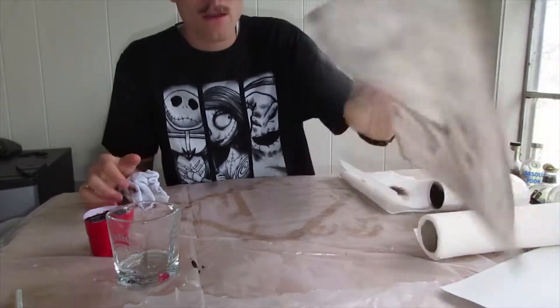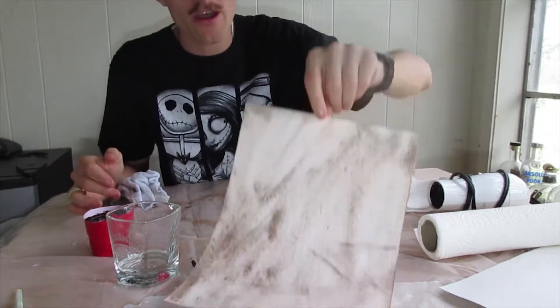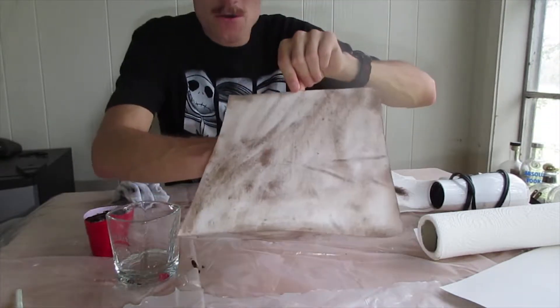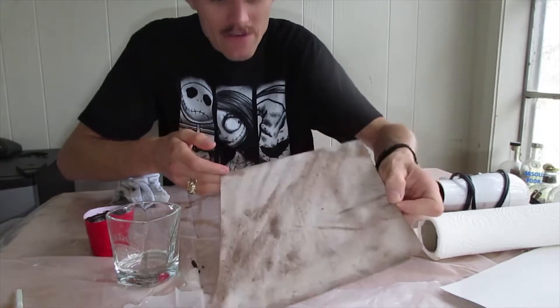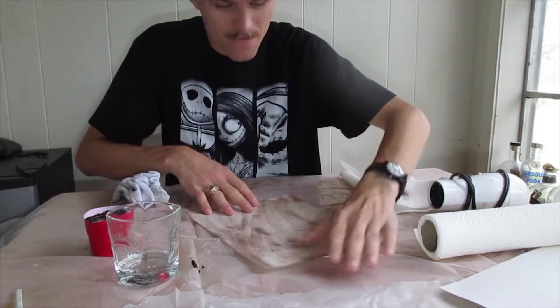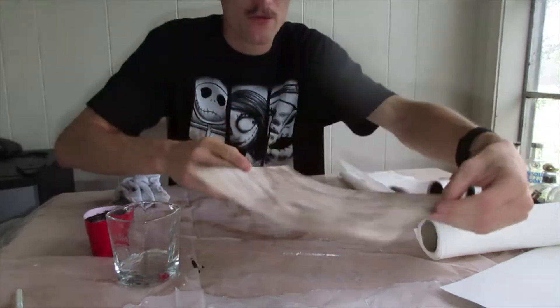Now you can see the paper that used to look like that now looks much darker — aged paper — and that's what I'm looking for. This isn't supposed to be a perfect replica; I want to make my version of them. I need to do eight of these and it's drying really fast, so we may not even need the blow dryer. That's exactly how I want this to look — that old, aged, kind of burned, been-sitting-in-a-house look. The next step is to get the rest of the eight pages done.